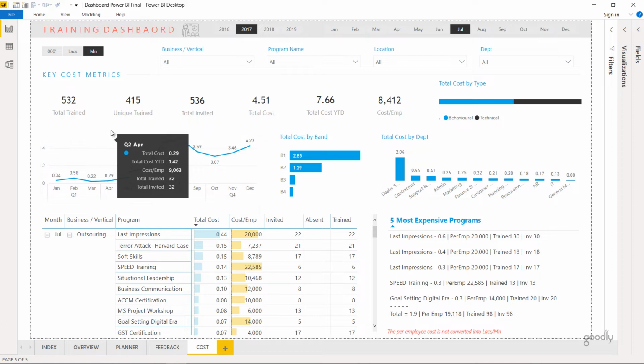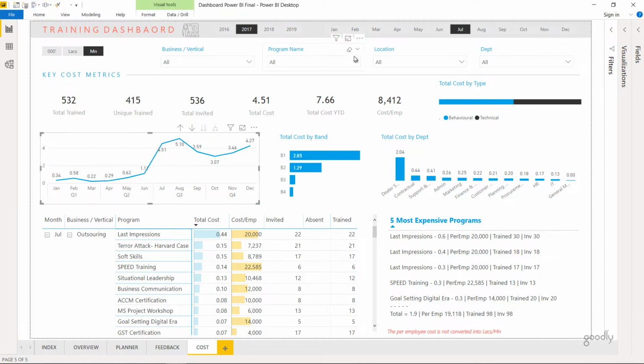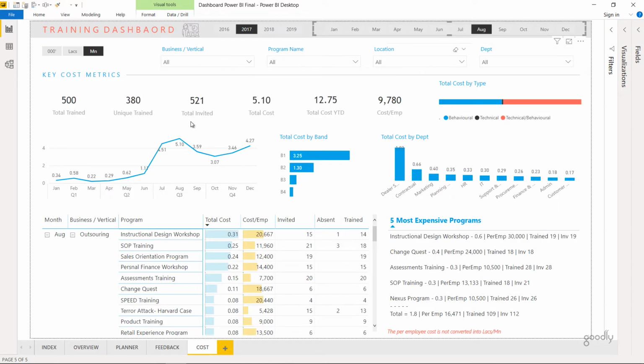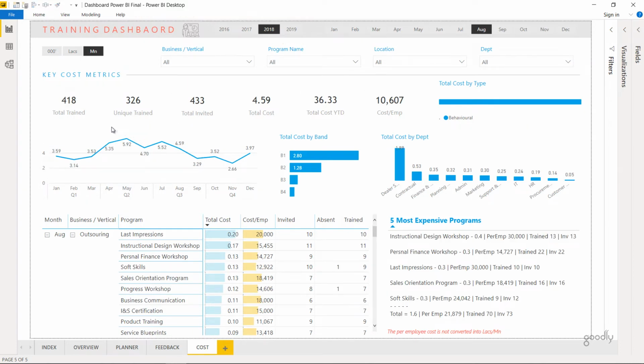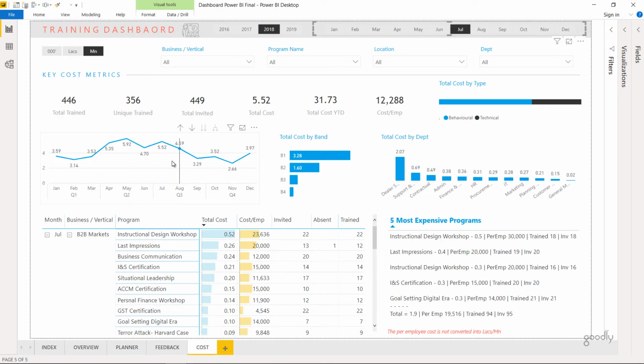So what is happening is that this chart is not linked to the month. So when I click on June or August, nothing is going to happen to the chart. The chart is going to remain the same. But when you click on 2018, this chart is going to show you the entire trend for 2018. No matter whatever month you have selected, you would be able to see the cost for the entire year. Let's just go back to July and let's just take a look at what's happening there.